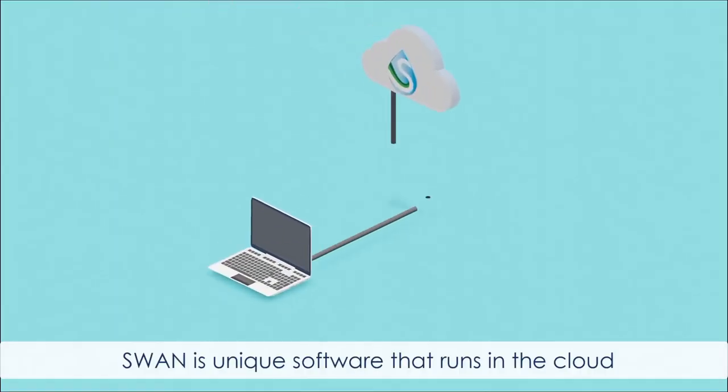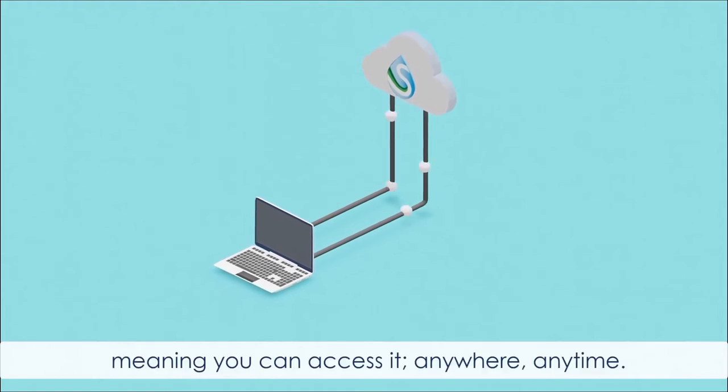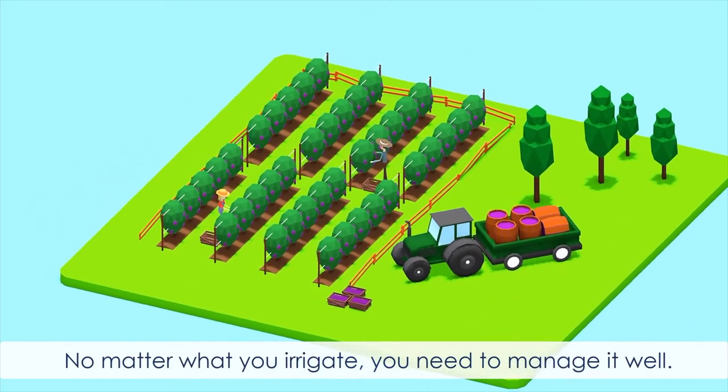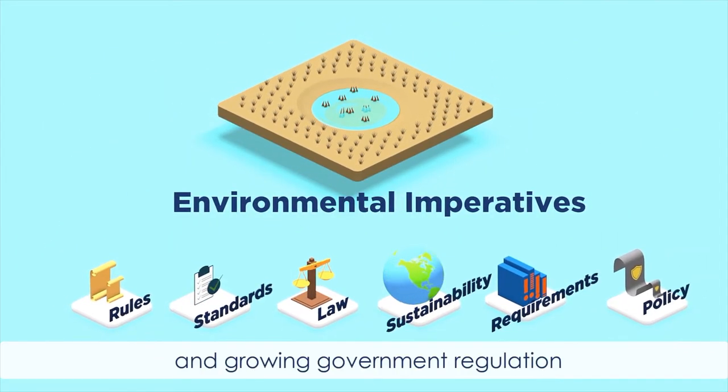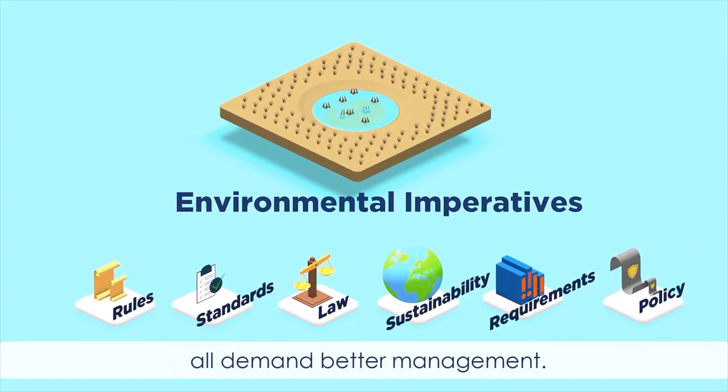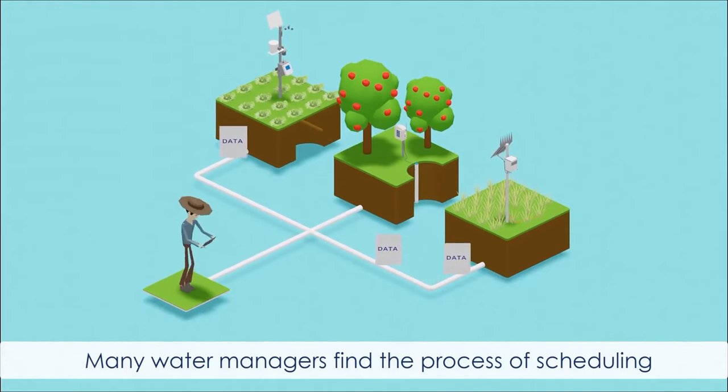Next at Loxton AgTech Field Days, we've got John. My name's John Pargetta — I was a grower of 500 acres down at Langhorne Creek, so similar sort of pain points coming off the river. I'm now with Swan Systems — a software company. We're hardware independent. We drag together all of that siloed information and data sets — we bring in weather data, irrigation controller data, soil moisture probes, and some leaf sensors. So all the different siloed things that the grower has issues bringing together and looking at different platforms, we bring into the one platform.